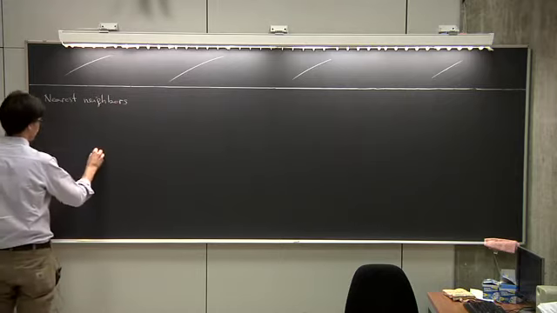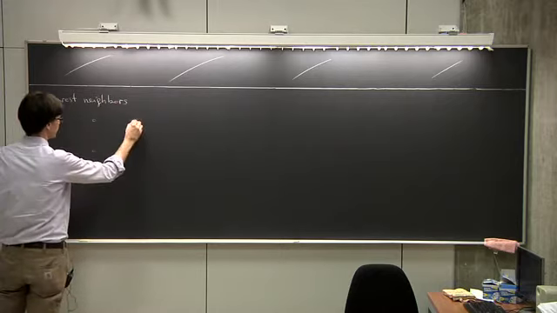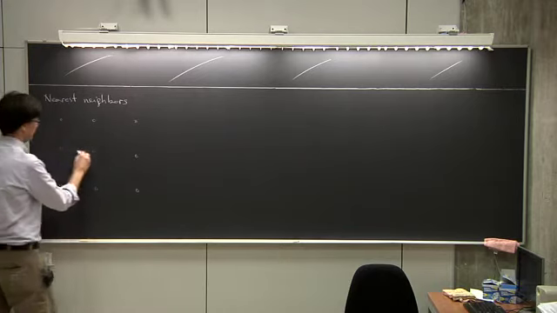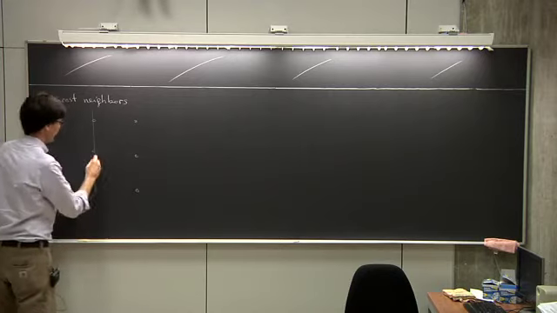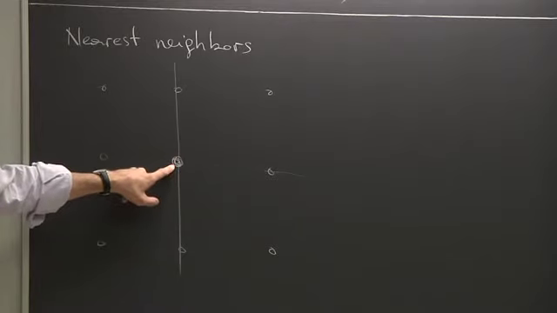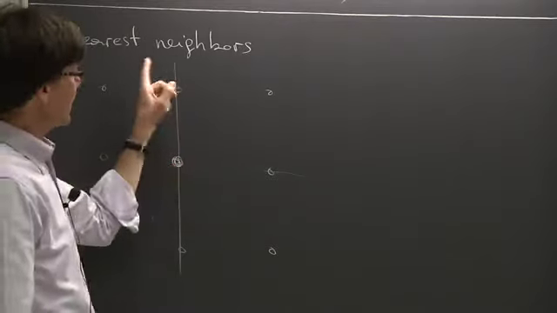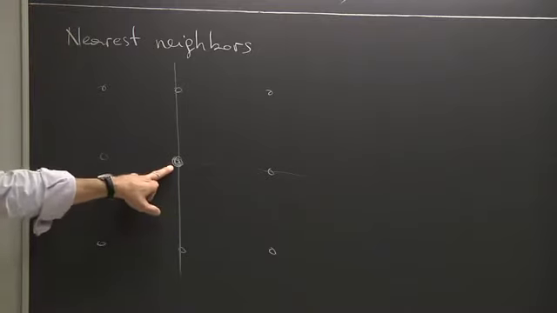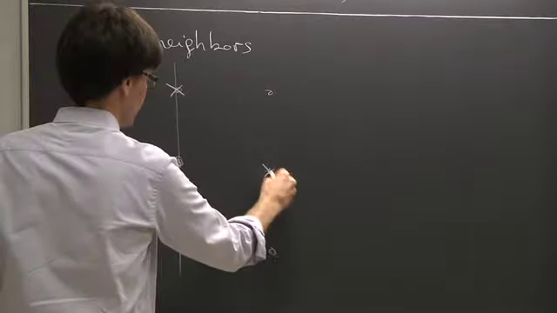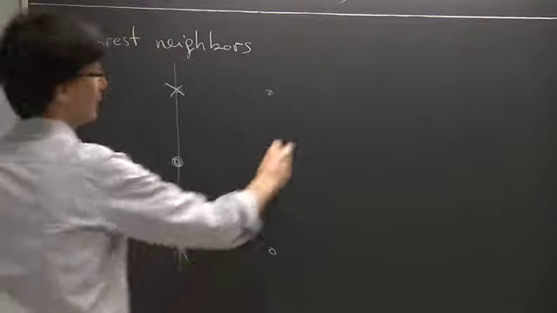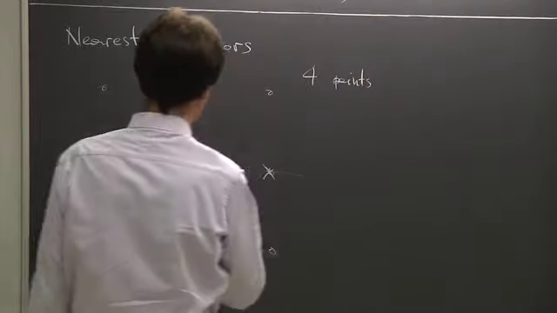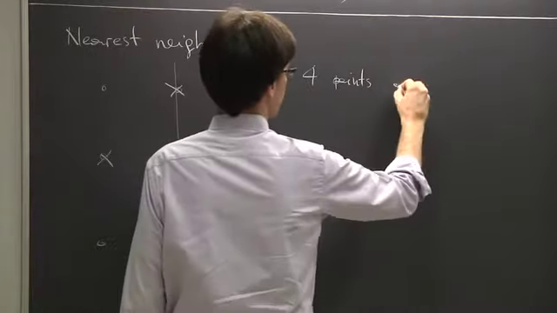Let me, of course, start with the usual example of the square lattice. If you're in a square lattice and you position yourself in this point, an obvious question is to ask yourself, how many nearest neighbors do I have? What is the answer to this question? 4, right? It's 1, 2, 3, and 4. So you have 4 points or atoms at a distance A.